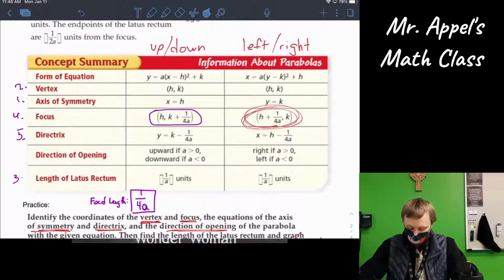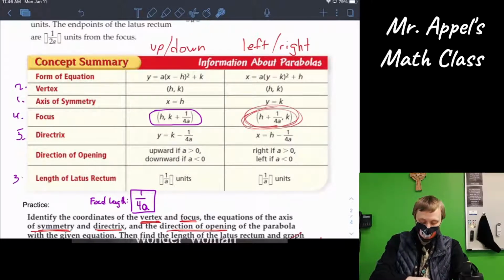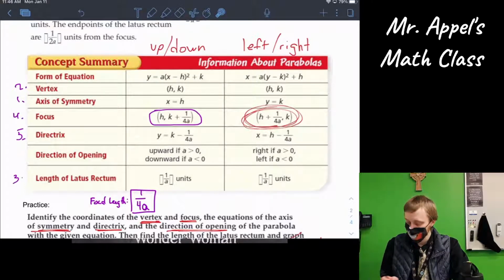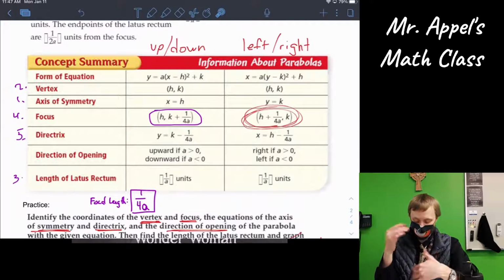Any questions remaining? Anything unclear from this section? How to get it into vertex form? I think once you've got that, how to get the rest of these, again, axis of symmetry and the vertex itself, either read straight from the equation, we've done it before. Get that focal length. Add that to your vertex to get your focus. Subtract it to get your directrix, or subtract to get the focus and add to directrix.